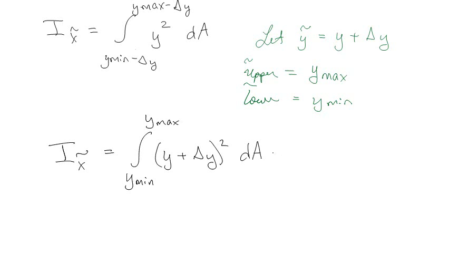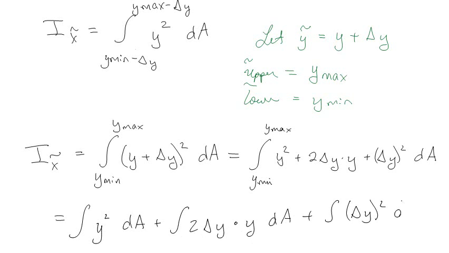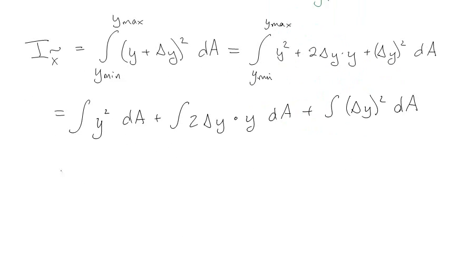Alright, so I have Y min, Y max, and Y squared plus 2 delta Y times Y plus delta Y squared dA. And I'm gonna separate these out into Y min and max. And I'm gonna stop writing Y min and Y max because it's just back to the regular integrals that I was always going to have. So, integral Y squared dA, plus integral 2 delta Y times Y dA, and then integral delta Y squared dA. Alright, yay, we're making progress. You can't really tell, but I swear we are. Okay, clearly we're making progress because this is just that.